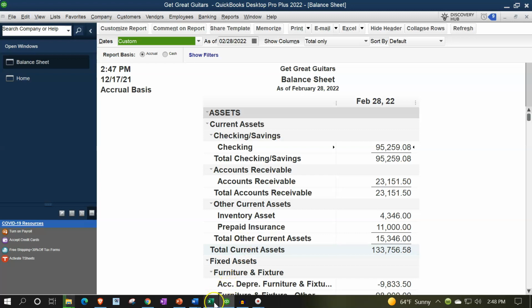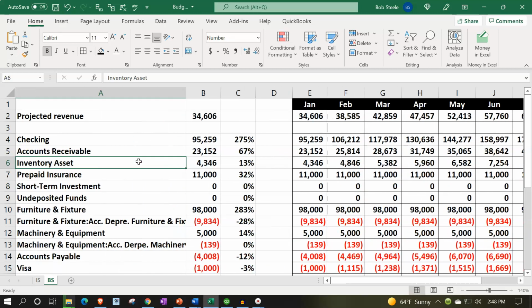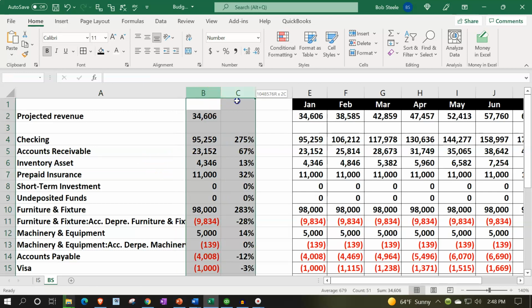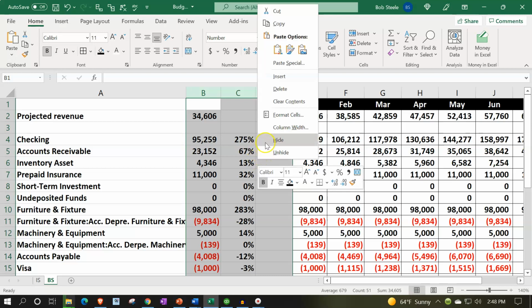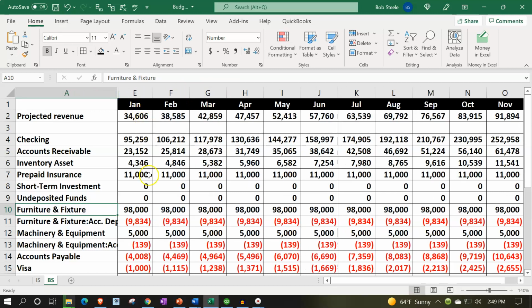So we've got our information, and now we're going to do our data input process into our QuickBooks system. I might hide some cells so I can see January. So let's hide cells from B to D. We're going to select those items, right click and hide them, so we can focus in here. I'm going to make this one a little bit skinnier maybe, and then we can just focus in on one month at a time.